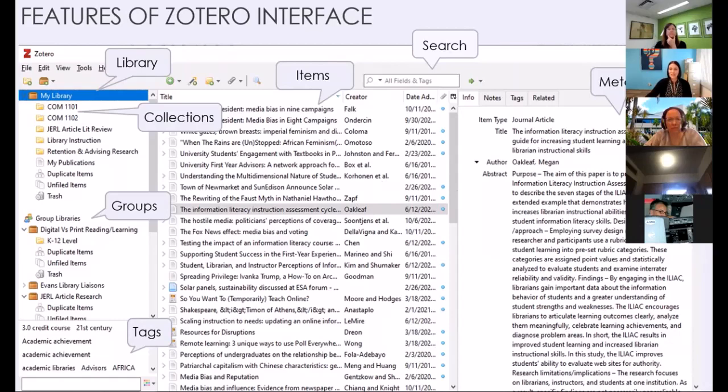Each of these columns or panes has different features and information in them. In this far left column, you'll find things like the library, your collections, your groups, and the tags. In the center, you'll see items and the search bar. And on the far right column, you'll see the pane for metadata.